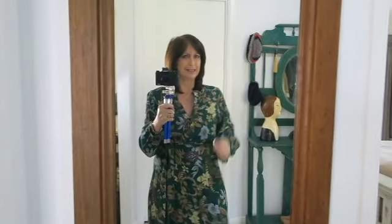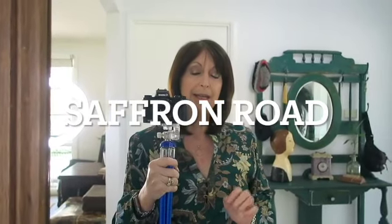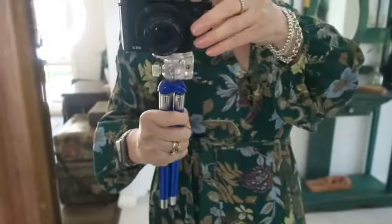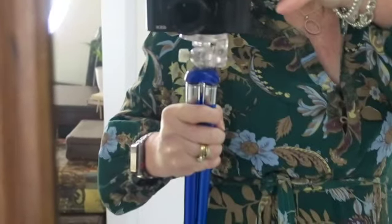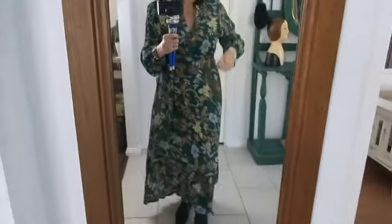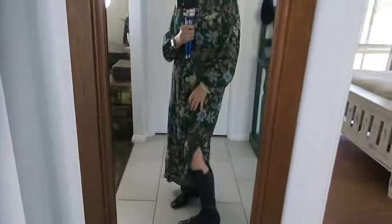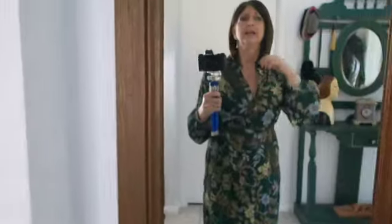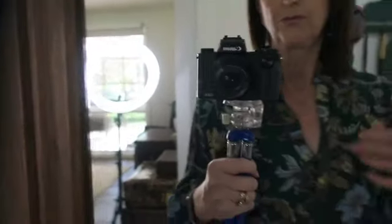This next dress is beautiful. It retails for about $149 — I did get it as a gift from my daughter-in-law. It's from a company called Saffron Rose, which is an online company in Queensland — I'll link it below. The print is gorgeous, it's a cotton dress, very lightweight and comfortable. It comes with a sash belt which I've tucked up high at the top. It's got big splits, and I've got it with my boots. The color is really flattering on me — it's a size 10.